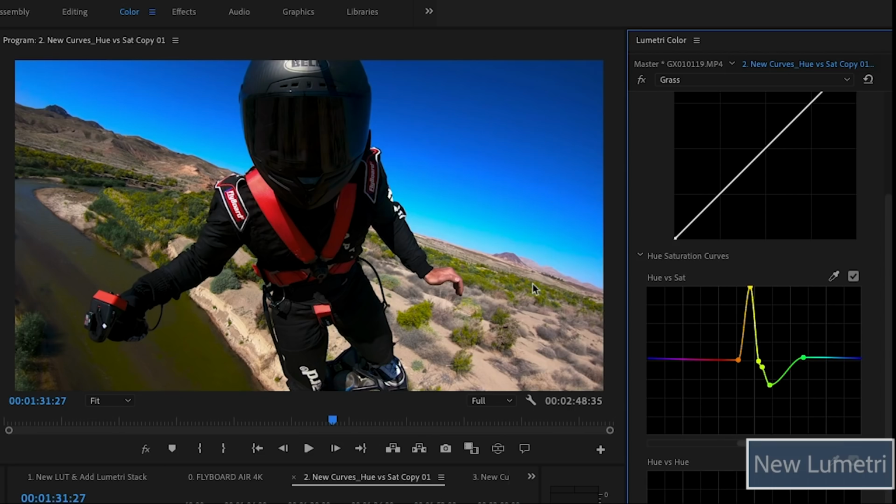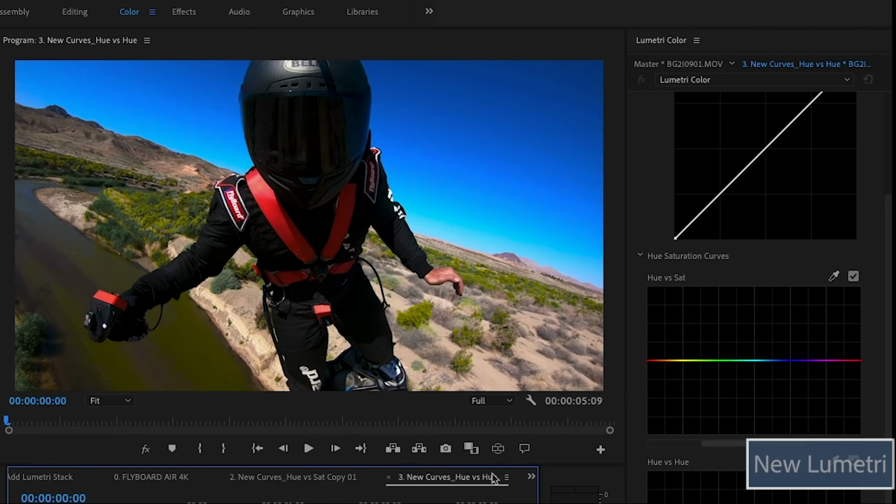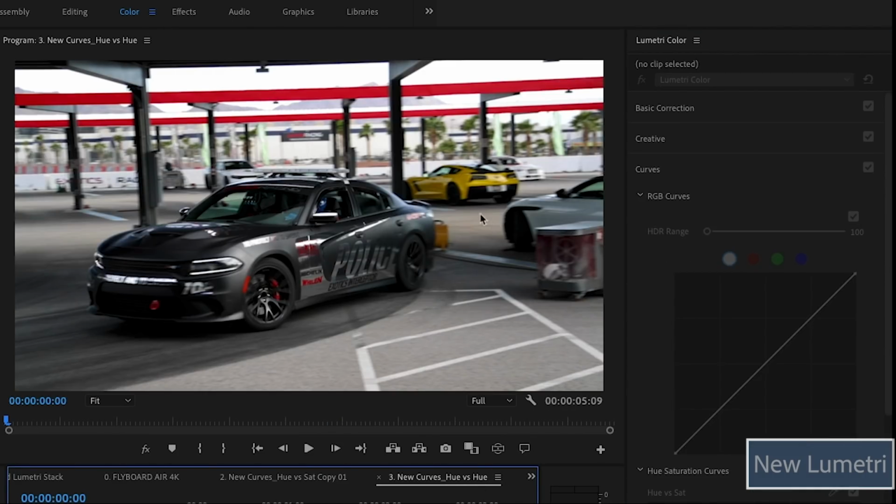Let's take a look at how to work with hue versus hue in this example. For this one, let's say that I needed to change the color of the yellow car. And for continuity's sake, maybe I needed to turn it green for a green Corvette that was in another scene, maybe a lime green. So the easiest way to do this is you're going to want to start by selecting that color and then applying a quick mask.